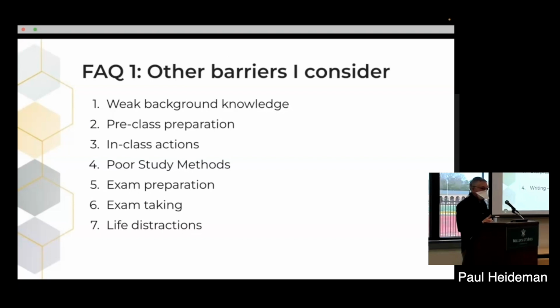Other barriers I'm considering. Over time, I've had enough experience with students to start realizing some of these other barriers really matter. I got better at recognizing them, and I got better at talking with students about them, even if it's just to refer them to somebody who has expertise in the area. Weak background knowledge, that's what I can help them address. But it's really important to recognize that the problem isn't this course. It isn't their study method per se. It's that they came in so far behind everybody else that they just can't go. And that takes a special approach.